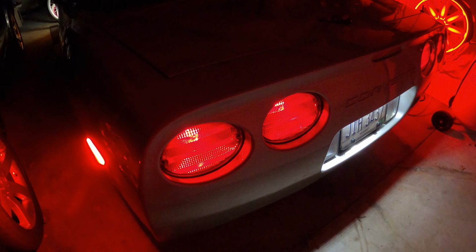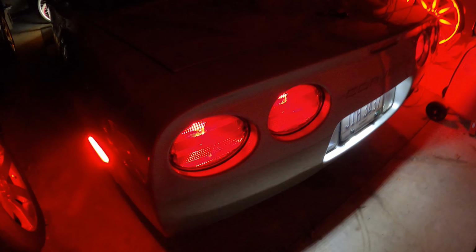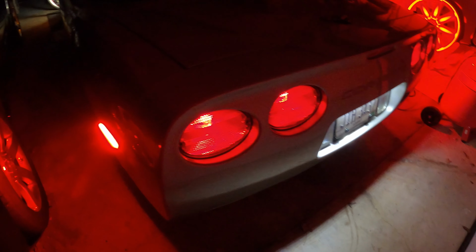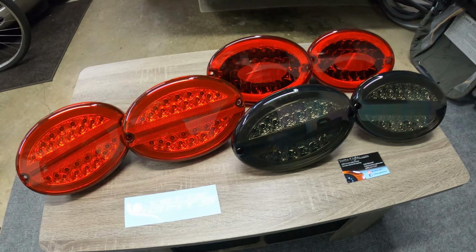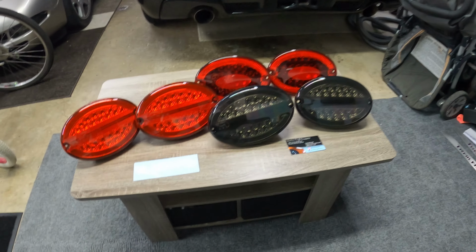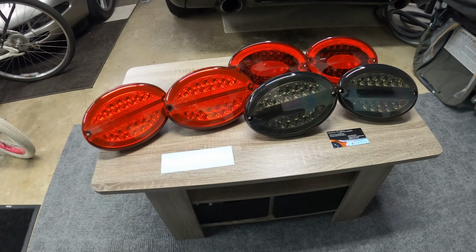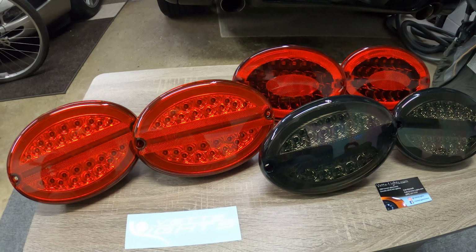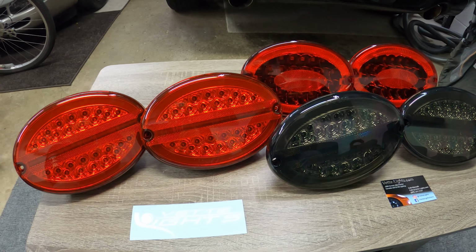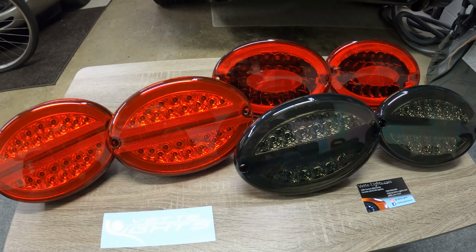So let's get into what Vette Lights has to offer, and it is something new I'm super excited about. I'm going to compare a few different options here you can get from them. So we've got a lot to unpack today. Today is an exciting day in the world of Corvette taillights, mostly because we're going to try them all here. Well, let's say all the good ones. So if you can even notice a difference between the 3 here, which you pretty much can.